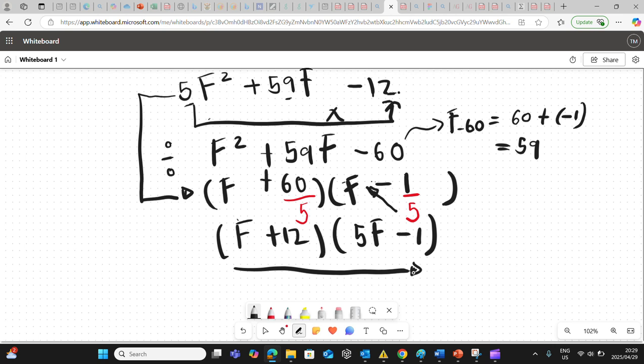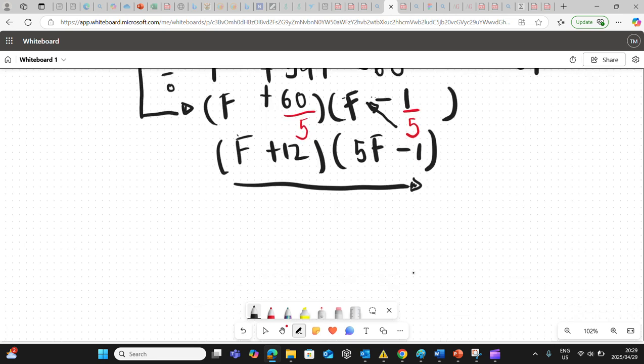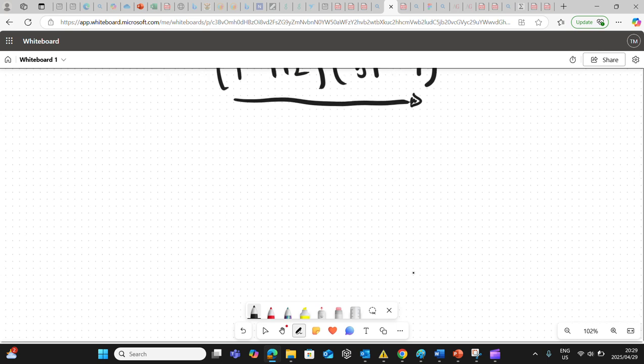So at this point, I think it's making sense. Let's do one last one, and then we're going to wrap up the video. All right, let's take something that looks a little bit harder. So how would we factorize something that looks like this? It reads 18d squared minus 25d minus 3. How do we factorize something like this?